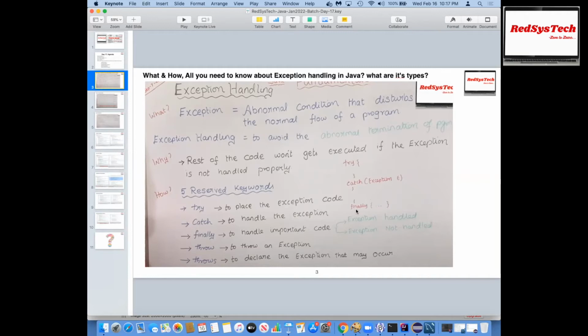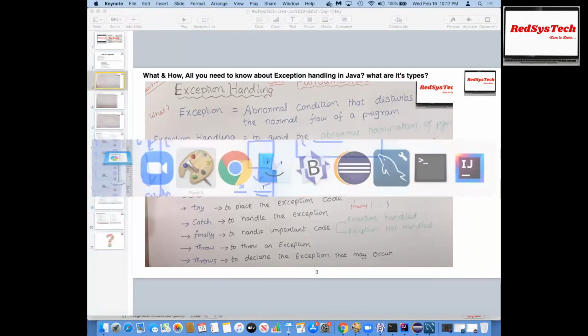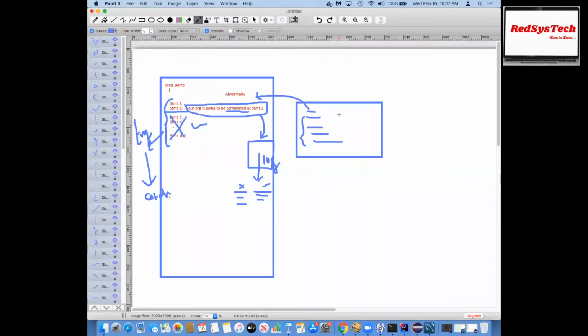And then you can have finally. Finally is a keyword in Java. Basically, it is another block, where you can handle any important code. Let's say you have 100 lines of code in the sample program. The first record gets executed successfully, so in the finally block you can say record number 1 executed successfully.